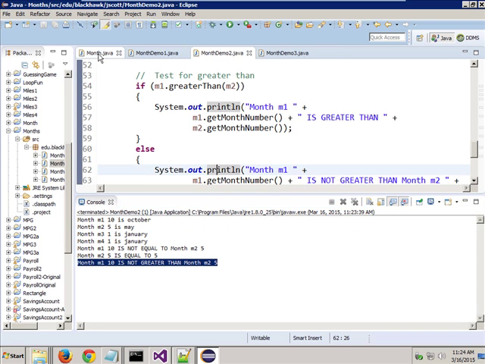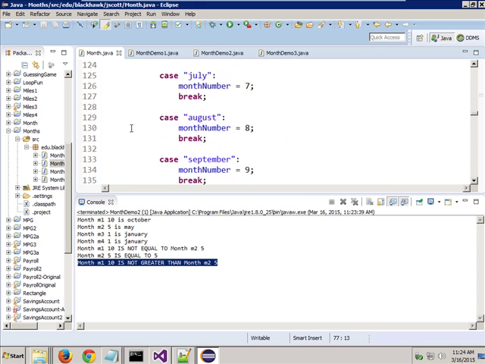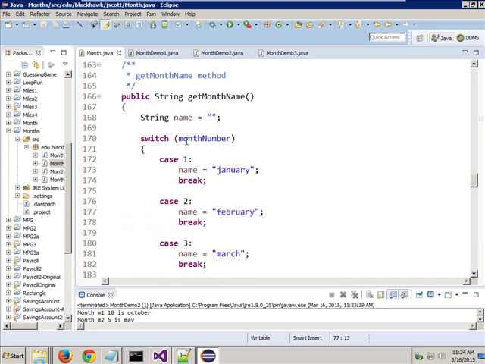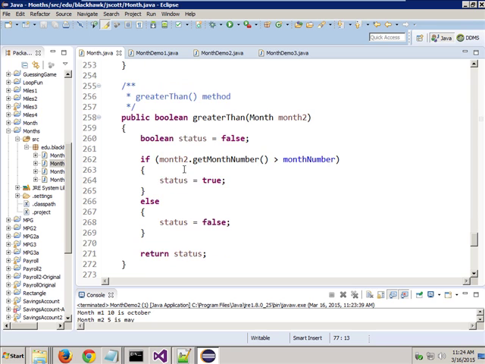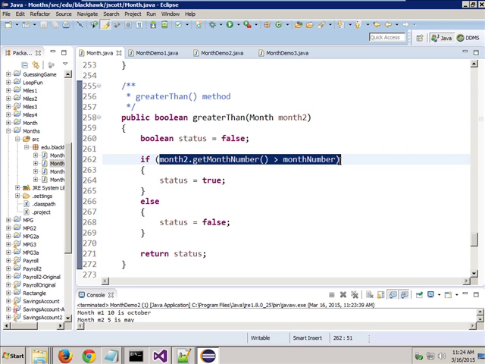So let's go back and take a look at our month program and look at that. Which wouldn't be the first time. The way I did my checks here, that's actually backwards. I should have said if month number is greater than month2.getNumber. So I actually reversed my checks. Didn't mean to, but I did. I'll tell you what I'll do. When I get all done, I'll print out hard copies. I normally don't do this, but we've had enough problems here that it probably would be worthwhile. All right, so I want to fix this. Don't worry about it. You can fix it later on yours, so don't worry about it.